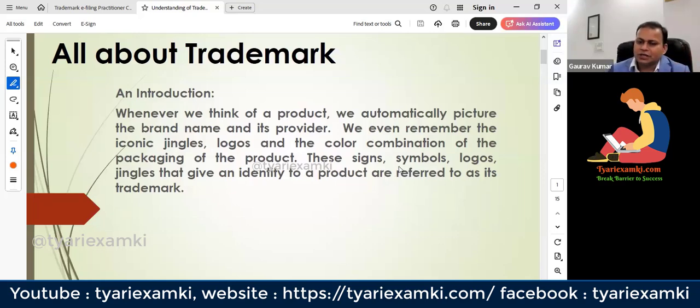So a trademark is basically a sign, a symbol, a logo, or a jingle. Anything that could be a trademark. A sign could be a trademark, a symbol could be a trademark, a logo could be a trademark, a jingle could be a trademark, or even a name could also be a trademark.